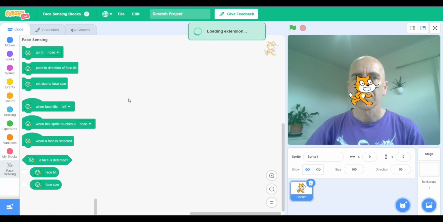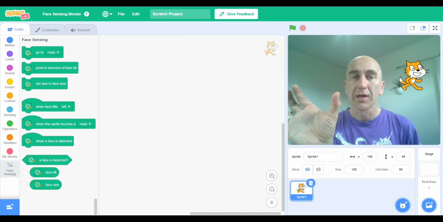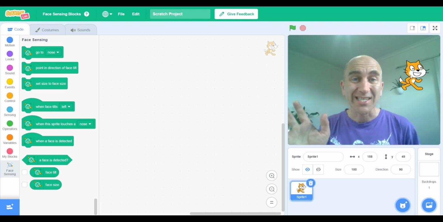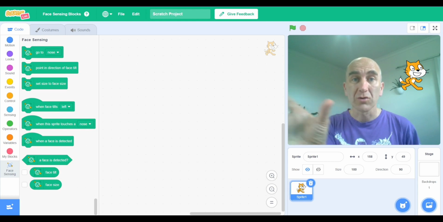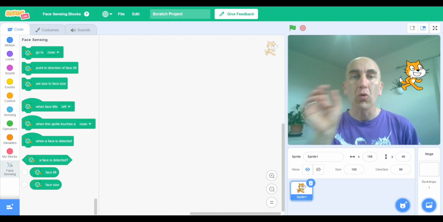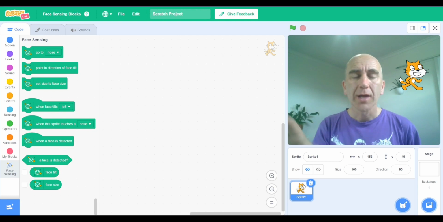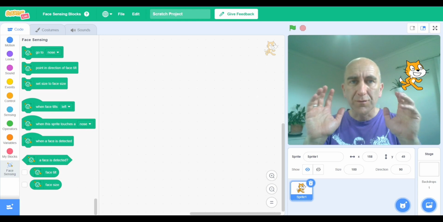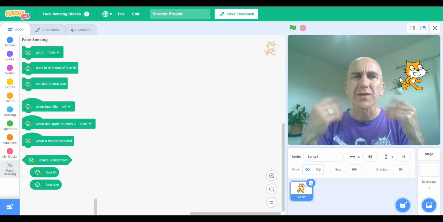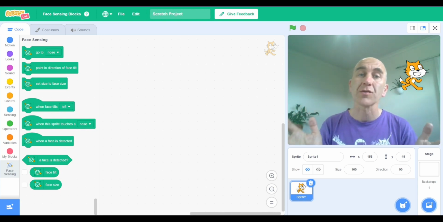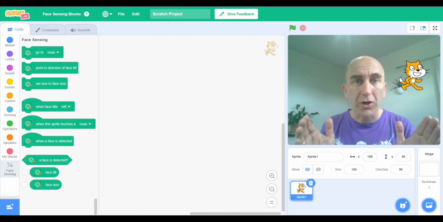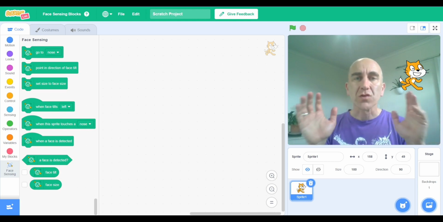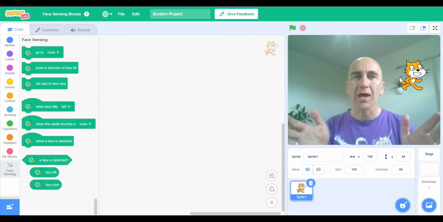Here it might pop up a little box at the top of your browser saying that lab.scratch.mit.edu wants to use your camera, allow or block. You say allow. Now what this does is it just allows Scratch to view the video feed that's coming in from the camera on your laptop. Now, it's not recording anything, okay? It's not sending any data to anybody. It's just showing you exactly what the camera is seeing.